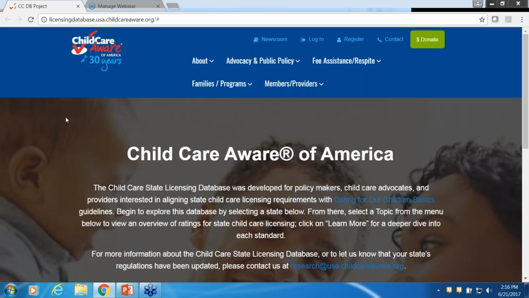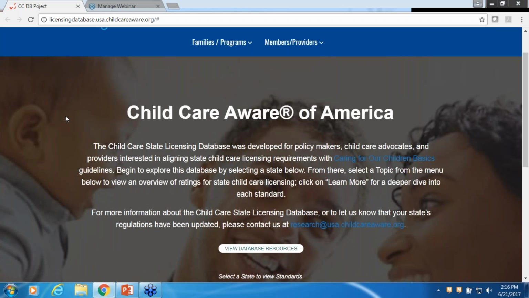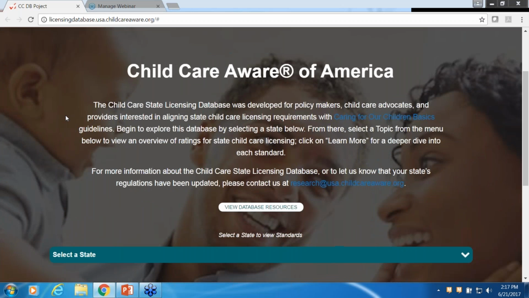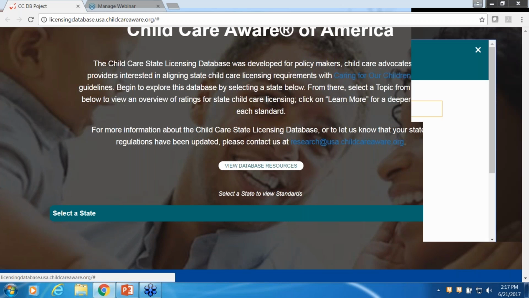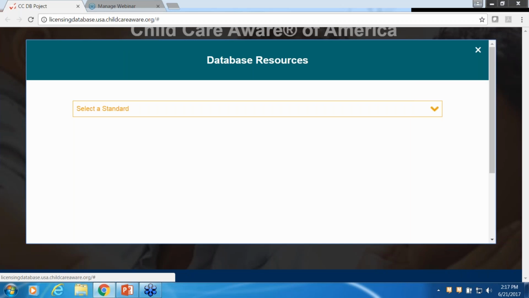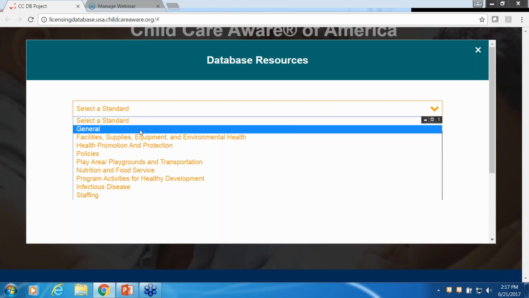So the database is pretty large on this screen here, but what we're looking at is the landing page for the database, a brief introduction, as well as a listing of database resources, so we'll check that out first thing. The resources for the database comprise a number of documents, and this is where we'll be putting today's webcast, as well as our report of findings towards the end of this week.